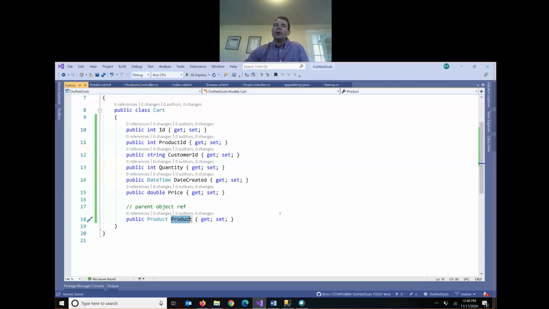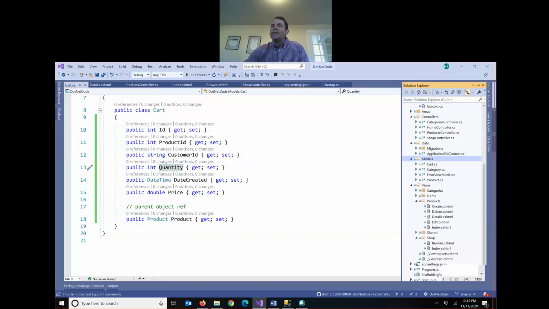And the total isn't necessarily for each line item. We'll calculate a total for the order as a whole using the quantity and price of each line item. It wouldn't be wrong, you could put a total in here, but it's not really necessary because we can always calculate it. So now we need to set up our database migration. It is a really good question, though, that you asked.